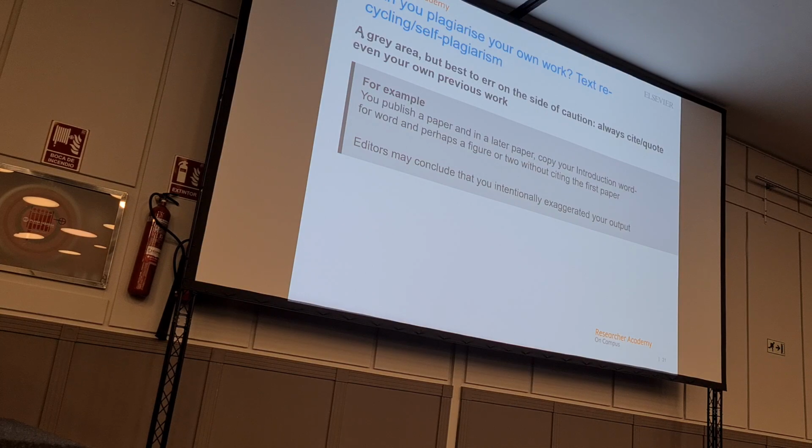So if you utilize the same text or figures, you also have to make sure that you avoid plagiarism. Even though it's in your own previously published paper, once you publish, the copyright belongs to the publisher. So you have to make sure, it's no longer your property and copyright. So you have to cite even though it's your previous paper.